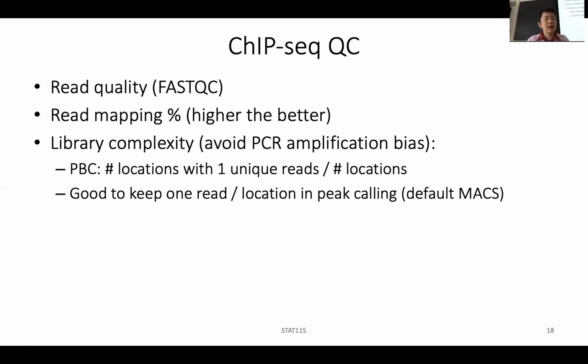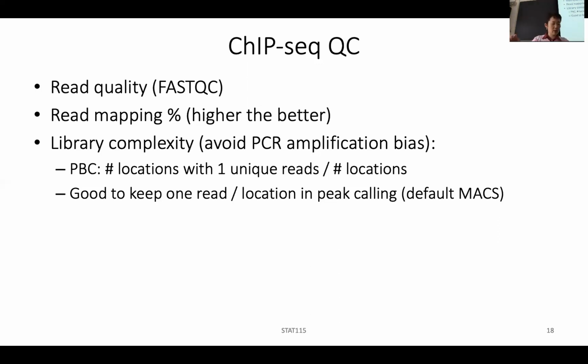So basically, in the early days, when people were trying to do ChIP-seq, say in a small tissue, in some organ tissues, biopsies, they don't have enough cells in development. They don't have enough of the DNA. They have to PCR amplify a lot. And during that process, you will be amplifying the identical sequence over and over again. So when you have the redundant read, that's not a very good thing. It indicates that you just didn't have enough starting material.